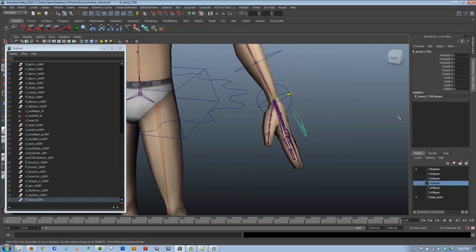And with this hand control, we really won't be using any of the existing attributes on this. We won't be using translate, rotate, or anything like that. We'll lock those out eventually. It'll just all be about the attributes that we're adding on here.